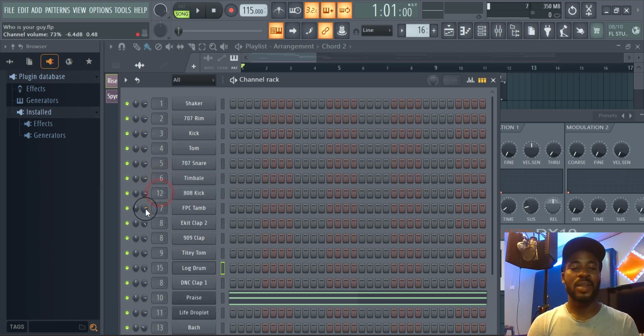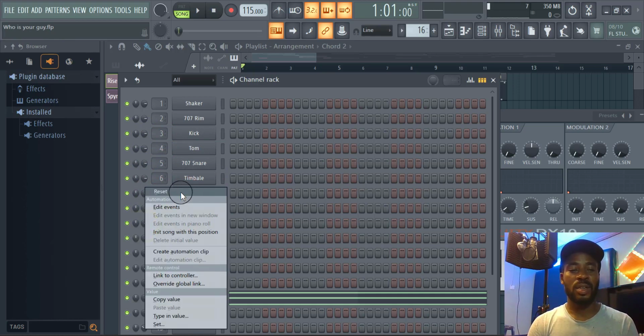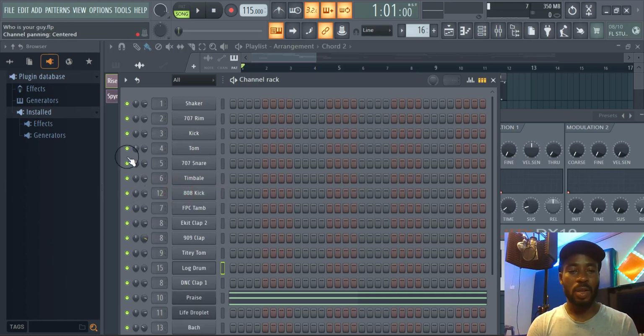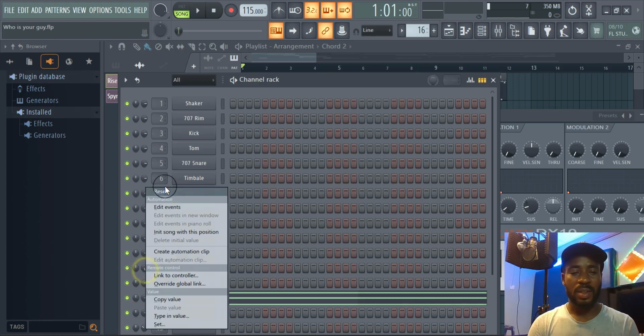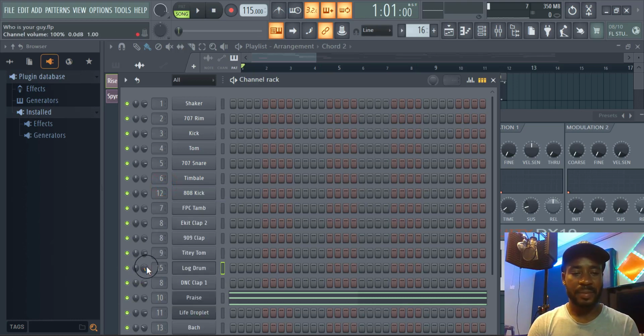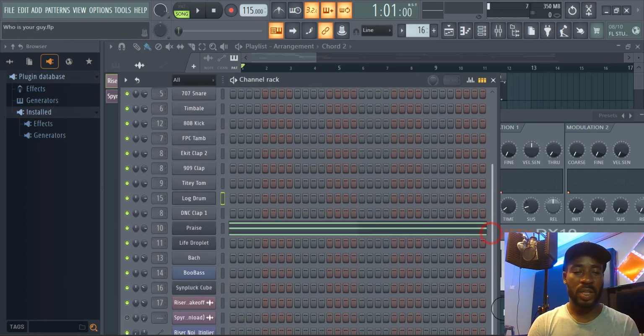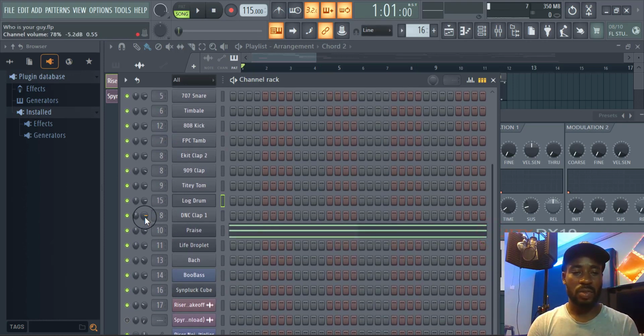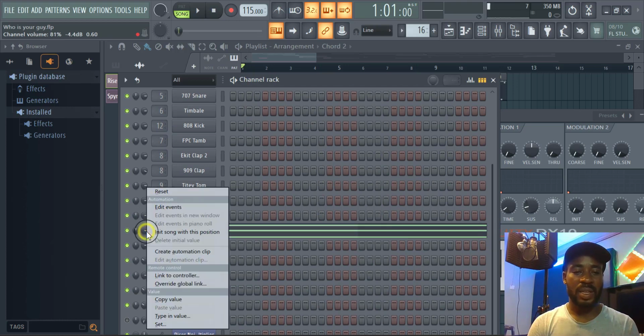Just make sure you reset all of this to their default settings here. Don't forget, not this side, though; we have not done any panning yet. If there was any panning you did, reset it as well, except the automation we did. Leave the automation out of it, but every other thing, ensure you reset them.